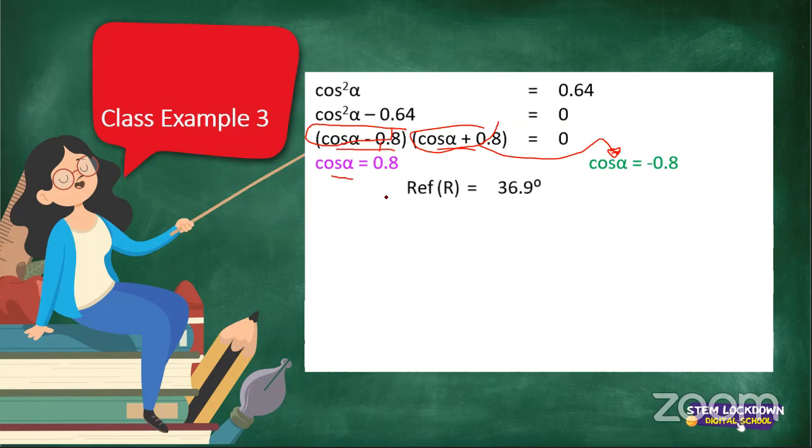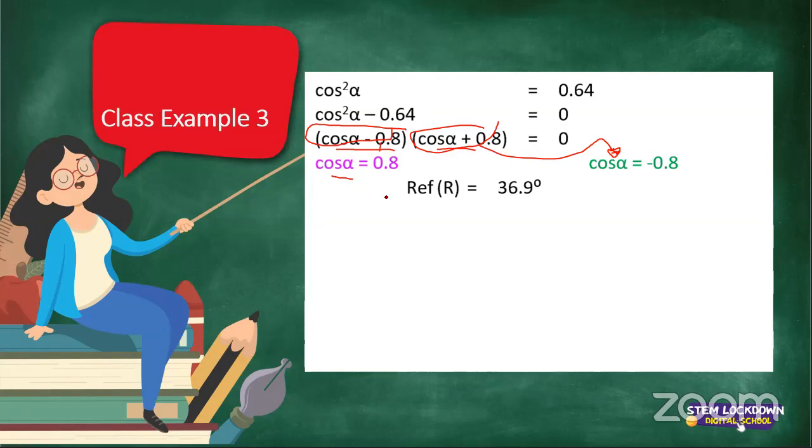Let's resolve. So again, in this case, we have one reference angle. I was about to say, let's resolve our reference angle. And in this case, we can see we have one reference angle because it's both 0.8. The signage only comes in when determining what quadrant we should be working with, right? So our reference angle here is 36.9 degrees. If your paper says round off to 2 decimal places, you would have come out with a 36.87 in this case. And if they said round off to the nearest whole number, we would have come to 37 degrees, right?